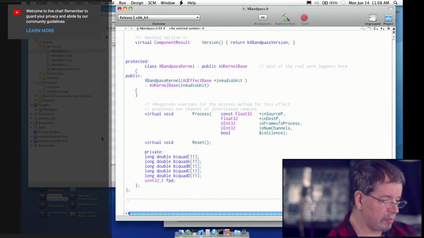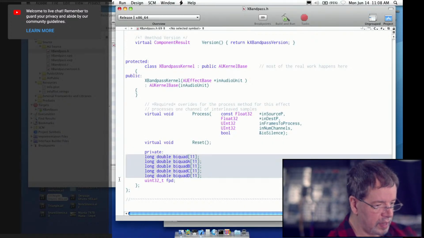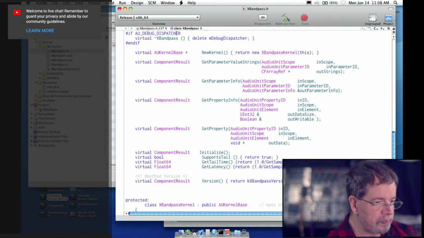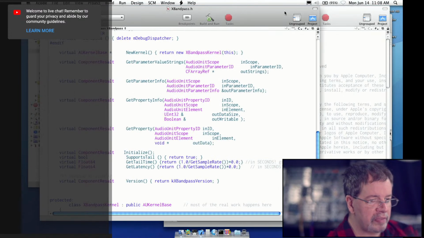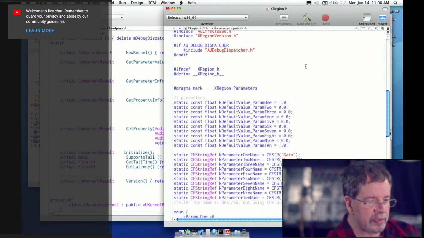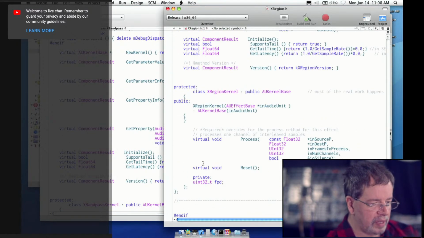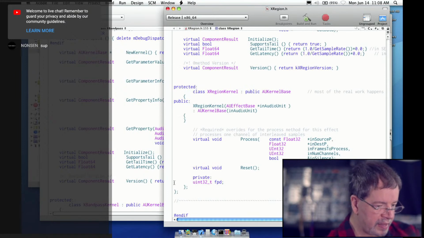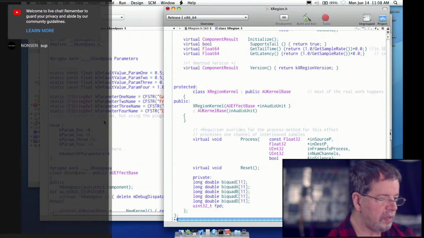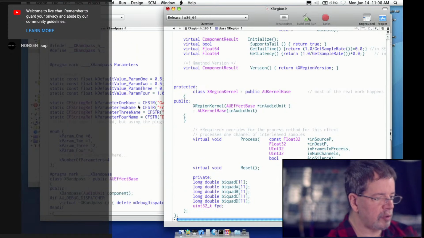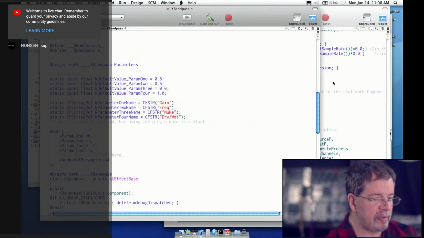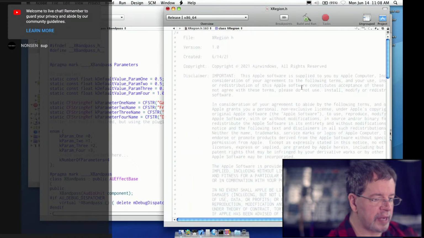So we're going to start with stuff like this. The regular bandpass filter has 5 different bandpasses in it. So we'll be duplicating that. And we'll be duplicating some of this, but not exactly the same way.